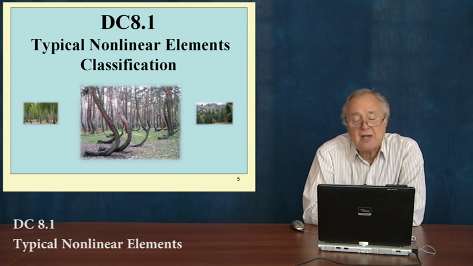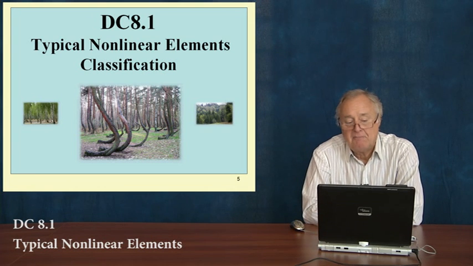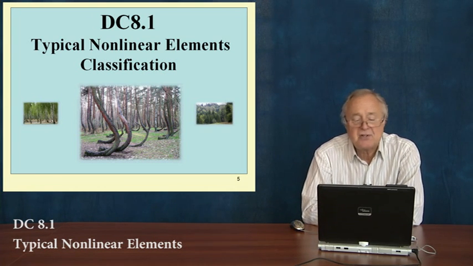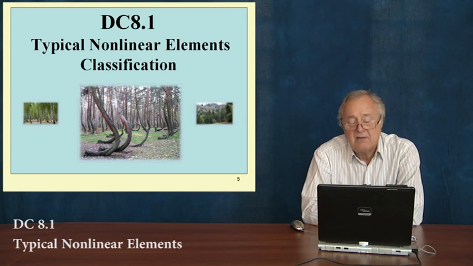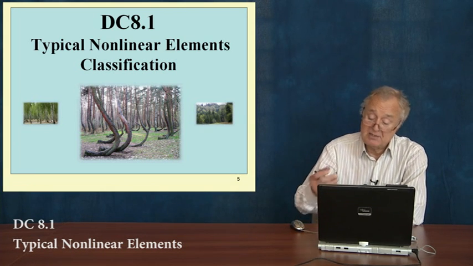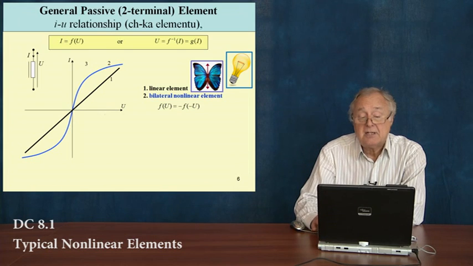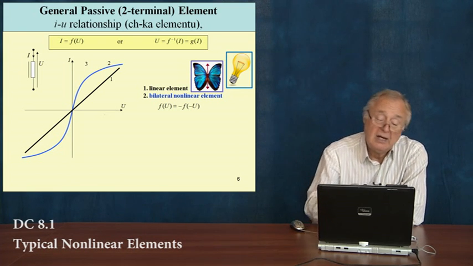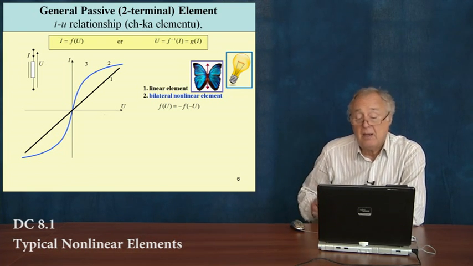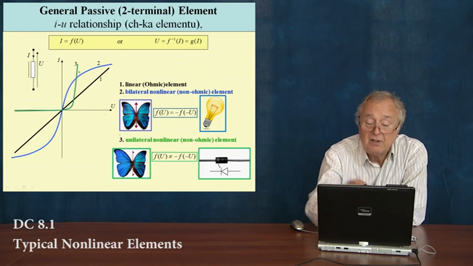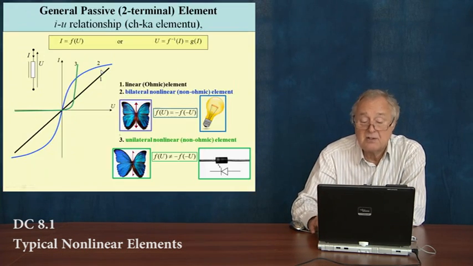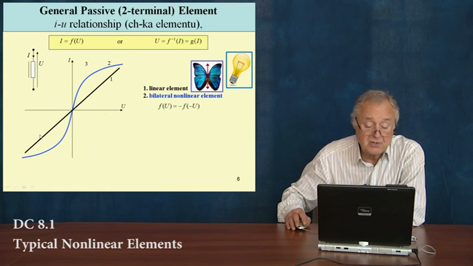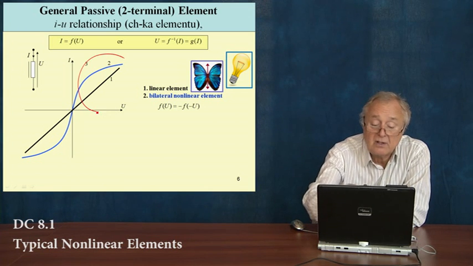Okay, introduction to nonlinear circuit analysis. So, a classification of problems of analysis and then typical nonlinear elements that will create our circuit. Generally, our nonlinear element can be classified as a bilateral nonlinear element, like here in blue. Bilateral means that the function in this first quadrant is exactly the same as the function in the third quadrant.